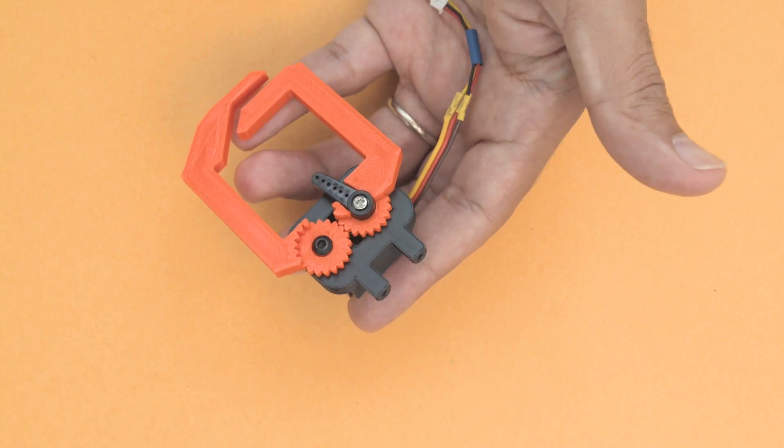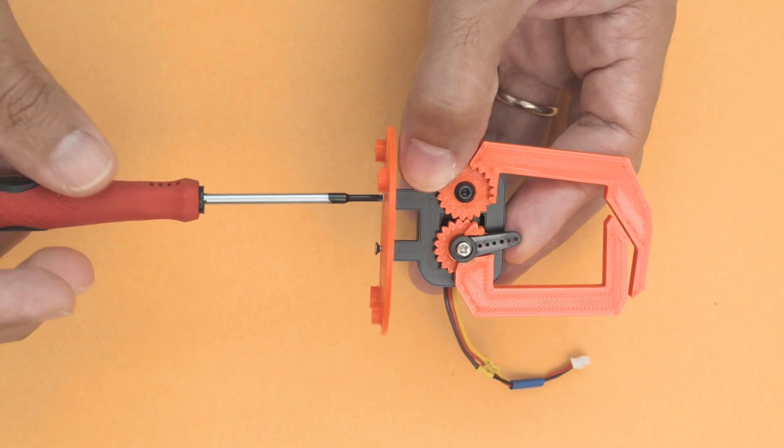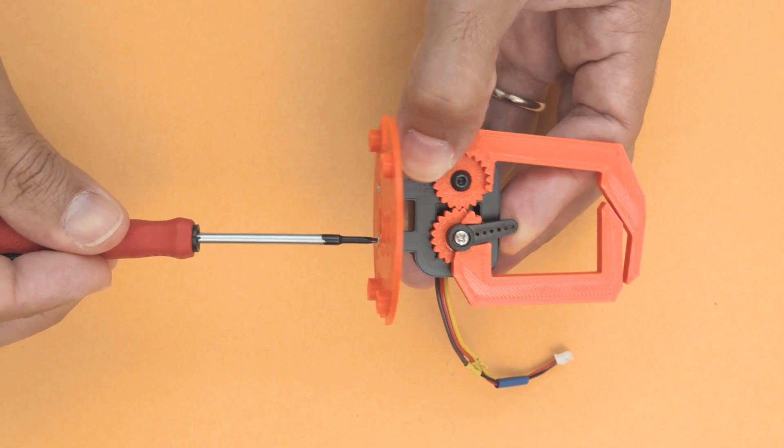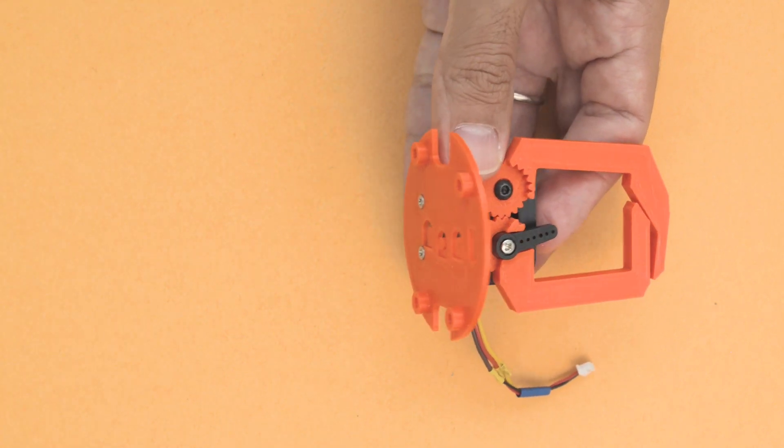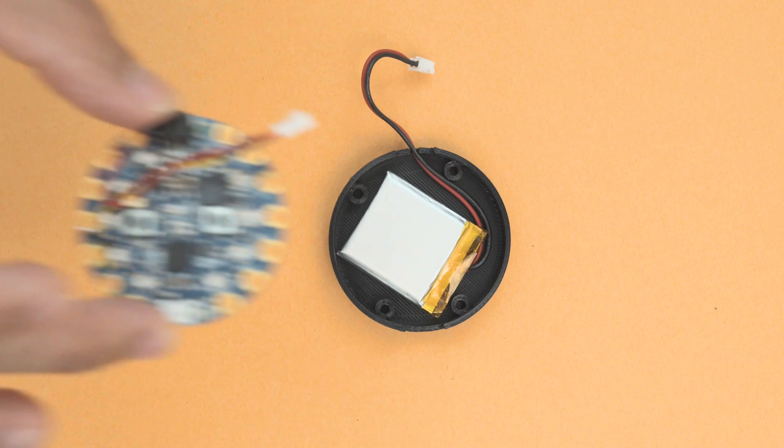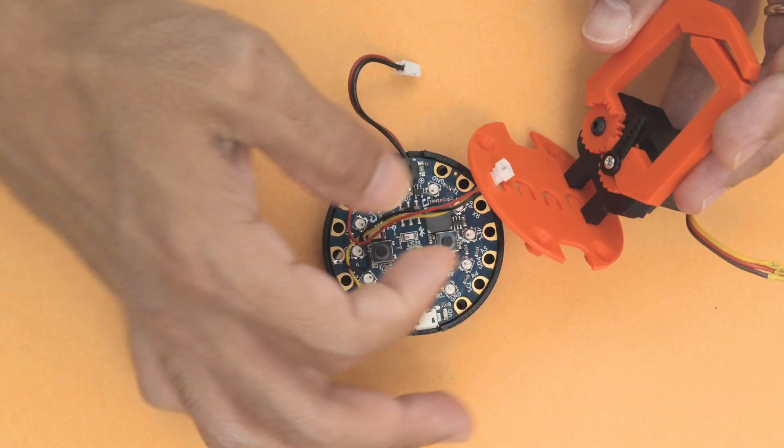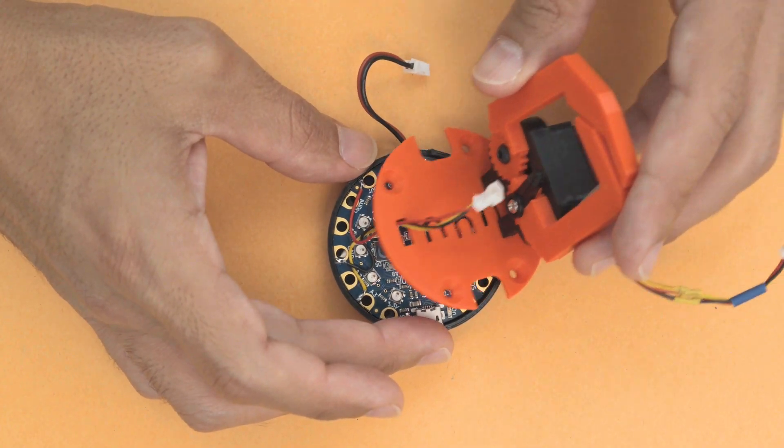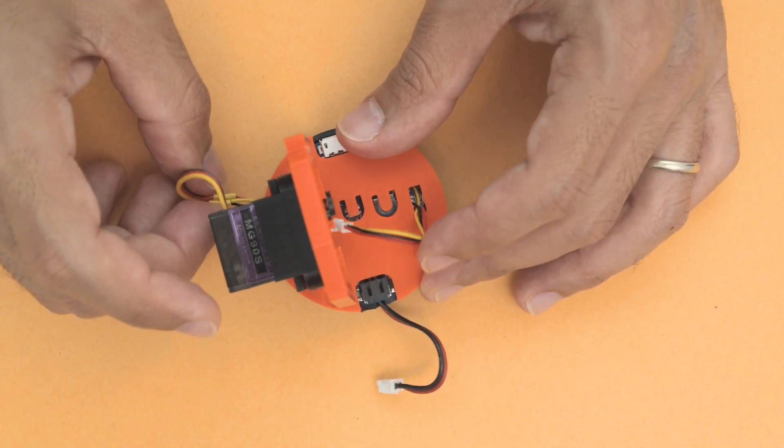The other arm is secured to the mounting hole using an M3 screw and hex nut. The top cover of the case is secured to the servo holder using machine screws. The Circuit Playground Bluefruit sits in the enclosure with the wires fitted through the hole in the cover. The servo can then be plugged into the Circuit Playground Bluefruit.